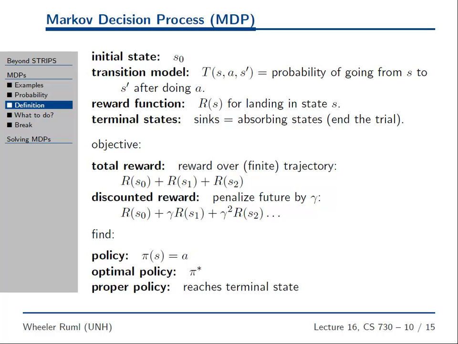Some starting state, a transition function, and a reward function. Transition function, this is the world. This is kind of like the expand function, except it's a generalization of the expand function. Tells you where you go when you do something, what happens. You could think of it as a model of action. You could think of it as a model of the world. I like thinking of it as a model of the world. It's what happens.